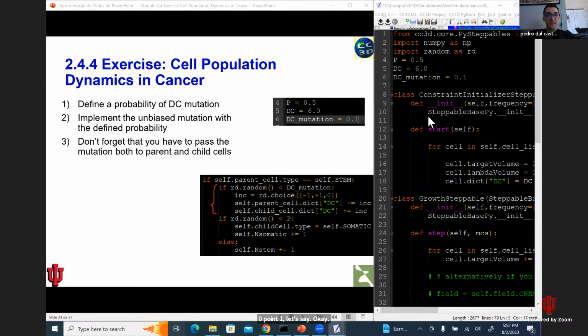And now, inside the stem division, we mutate this number effectively.